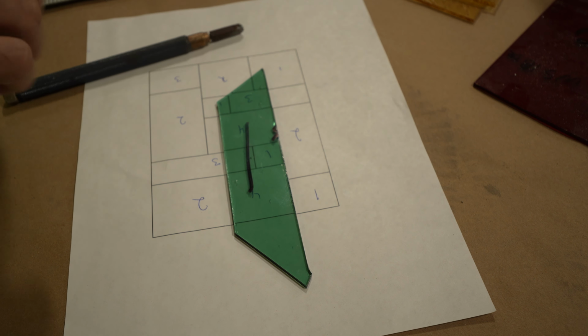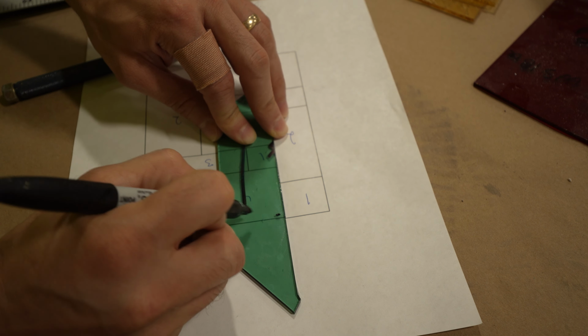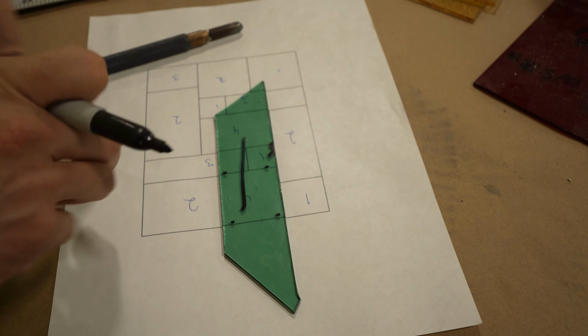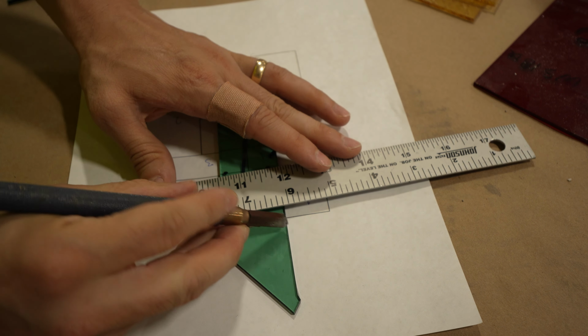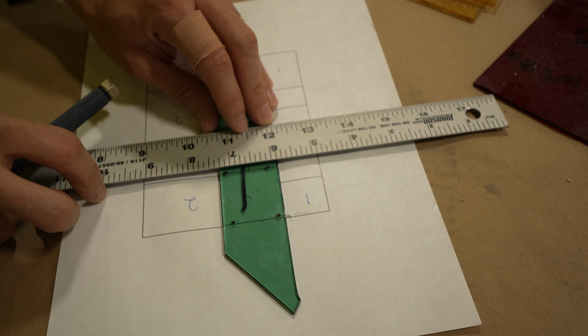Okay, now we've got this piece cut on two edges, so we're going to line it up in there, and really what I think I'm going to do is go ahead and mark this glass where the cut lines are because it's going to be difficult to score this and it might be moving around underneath my tool, so I don't really want to do that. I just want to go ahead and score it, connect the dots.